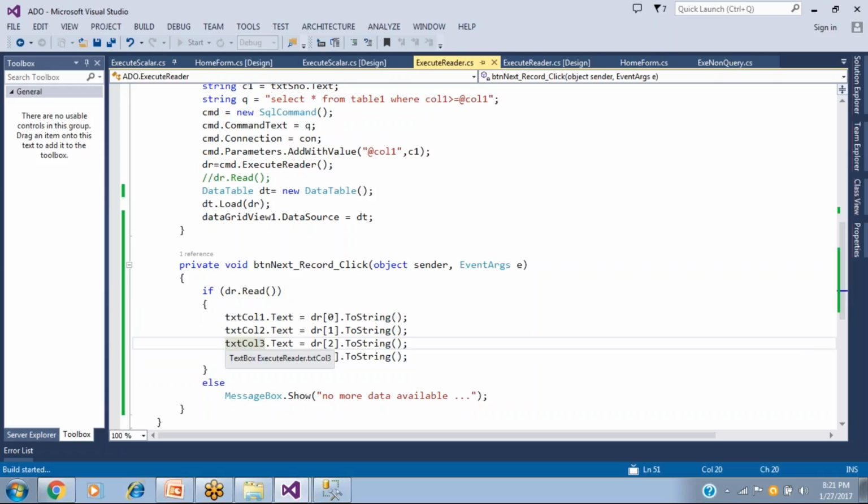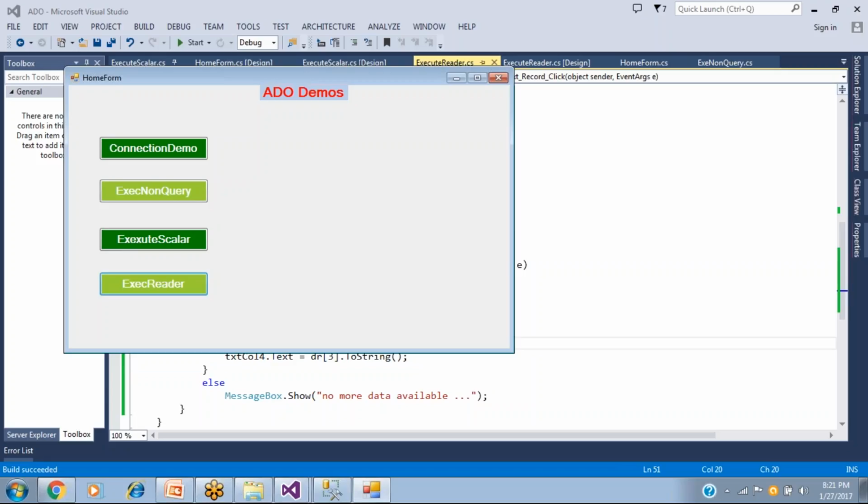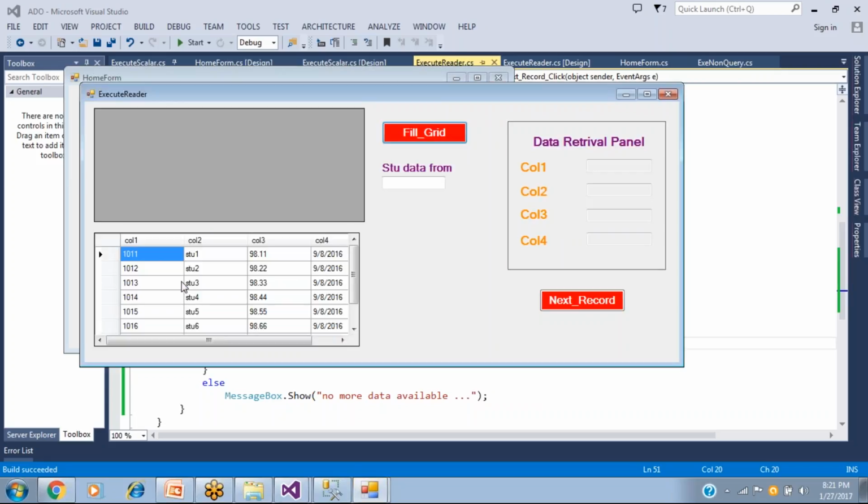So let me execute. I clicked on execute, Control F5, and then I got a window. In the window, one part is done through the smart tag, which already has data, that grid view is showing data because it is driven with the smart tag, so there is no need for actions from the user.